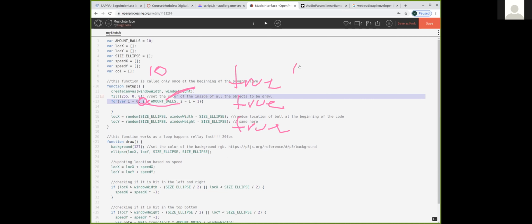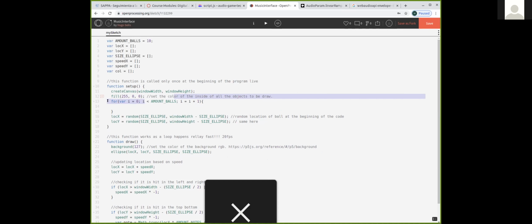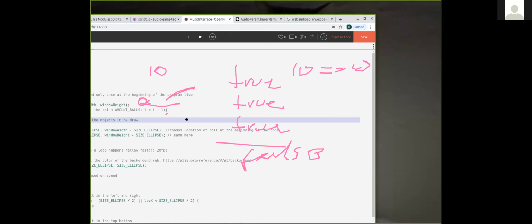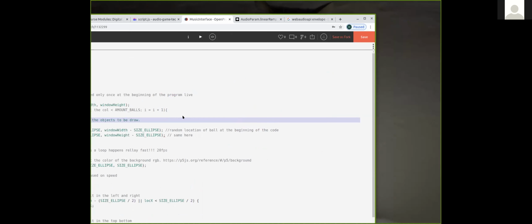No. 10 is not smaller than 10, it is equal to 10, so this will be false. Because this will be false, I break and quit this section of code, and I don't do this anymore. Does that make sense?